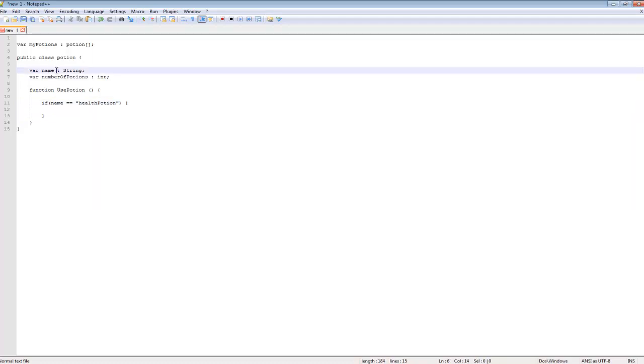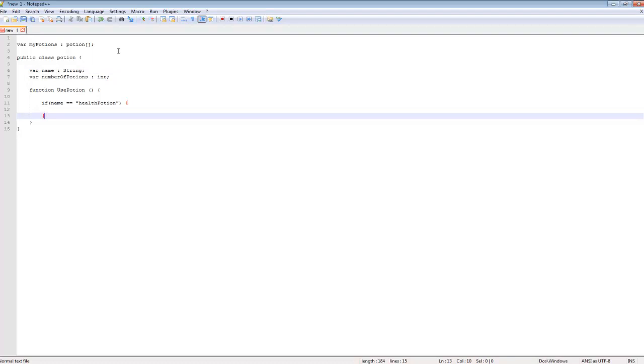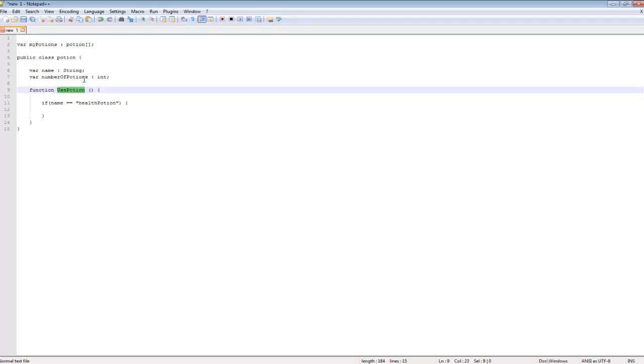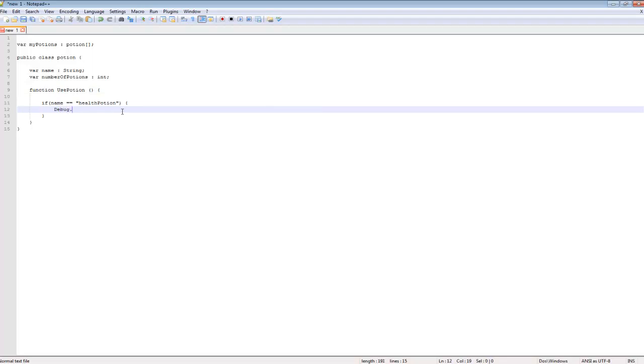So if, in the inspector, we put the name as health potion, this will act as a health potion. So if we added this to a button and we clicked it and it was named health potion, it would activate, or if we activated this function for that object, it would check the name and it would see that it's a health potion and it would give our player health. So we can just do, I forgot if that's capitalized or not, since I'm not using MonoDevelop, it's not going to show up. So we could just say add health to player. Just to test it out, in the future you'd want to put your code accessing the player health variable in there and it would add health.